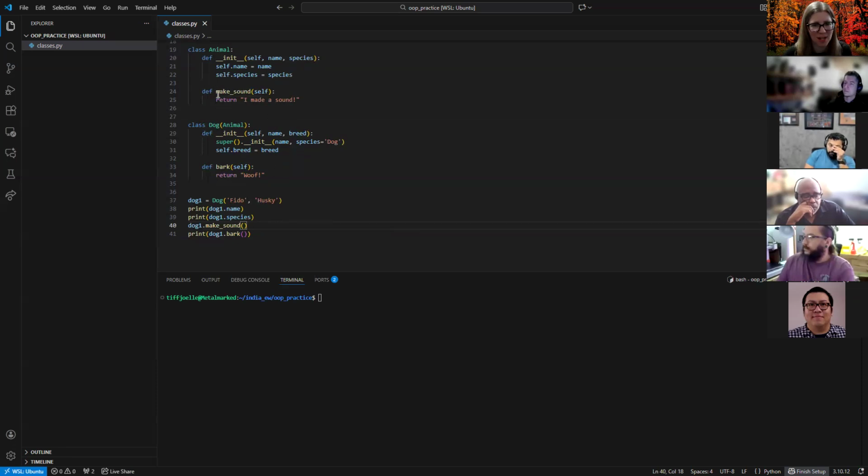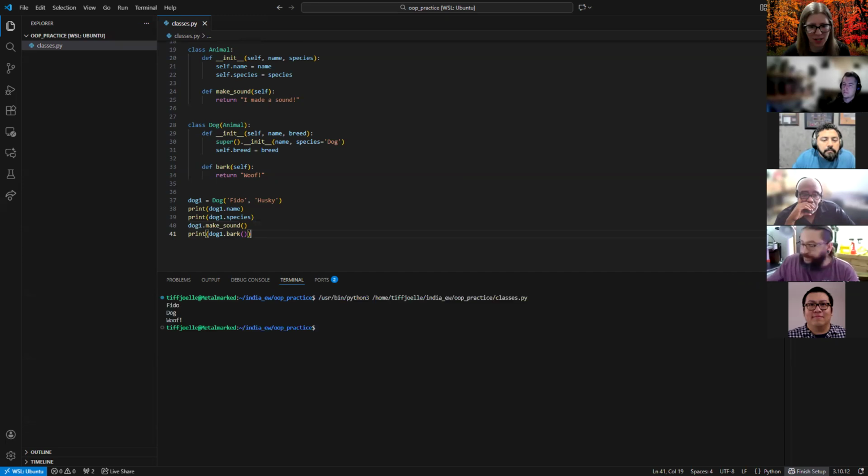So animal has a method called make sound that says I made a sound. Super generic because it fits for everything. So dog could have this I make a sound method. But then we've also created one that's definitely more specific for the dog animal called bark, where it will do a sound specific to dog.